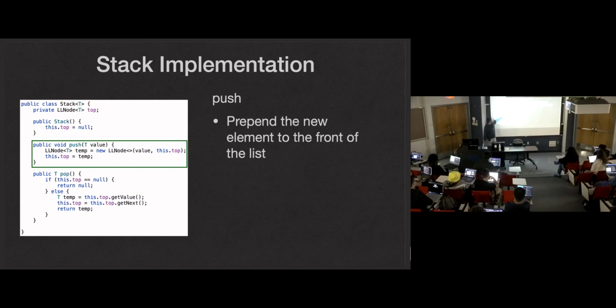Throughout our code, we're going to have these null checks. We're going to check if it's null. If it's null, we know it's empty, and then we do whatever we're supposed to do when it's empty. So to push, this is the same as prepend. Last time we saw prepend, I did it in one line. This is the same as saying this.top equals new linked list node of value, this.top. We just have a temp variable here, same effect though, in a method. So we're prepending the value when we push. So the front of our list is the top of our stack.